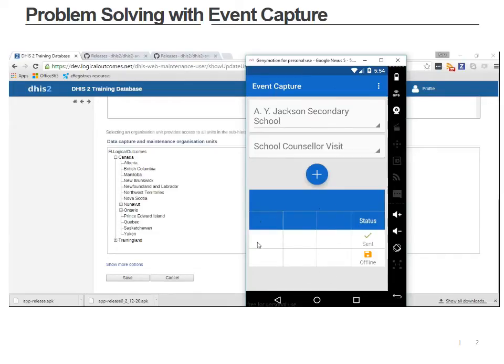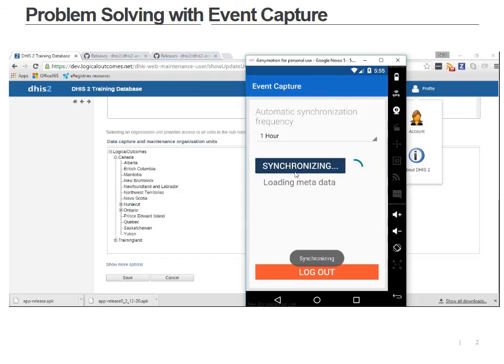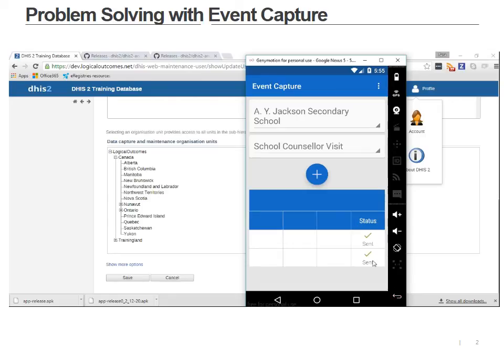Now this is telling me that something's a little buggy because the details of my event aren't showing up. This is the event I just entered, as you'll notice, because it appeared, and it is offline until it syncs. So how the app is going to work is you're going to log in while you're online. You're going to go do your data entry offline. And then when you come back into a Wi-Fi zone, every hour the app should sync automatically, or you can visit settings and synchronize with the server. So when we do this, we should see all of our individual records have a green check mark beside. So we can go back now using our phone button, and we can see they're both sent.